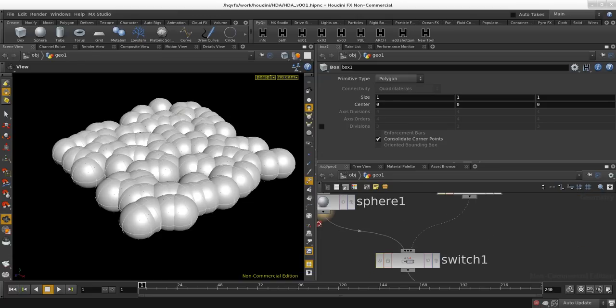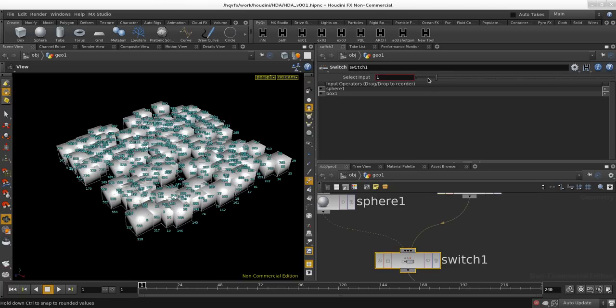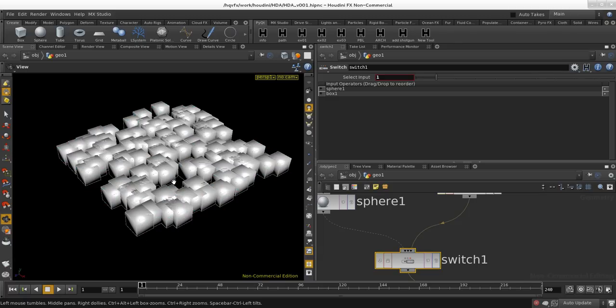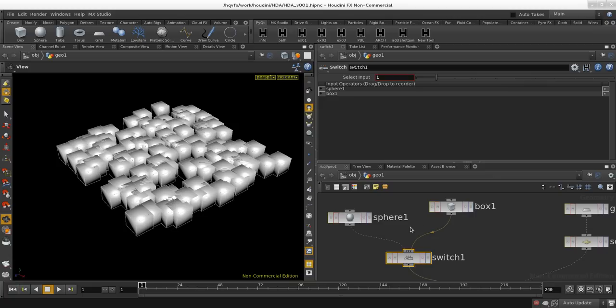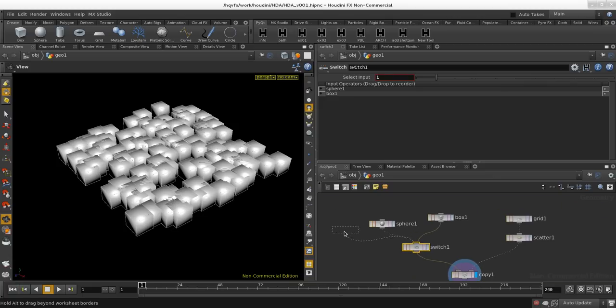So that means this is currently connected in this switch node. So if you switch this to 1, you can see your spheres, or rather your points, are now converted into boxes, right? It does not depend on just these two objects. You can add as many objects as you want.